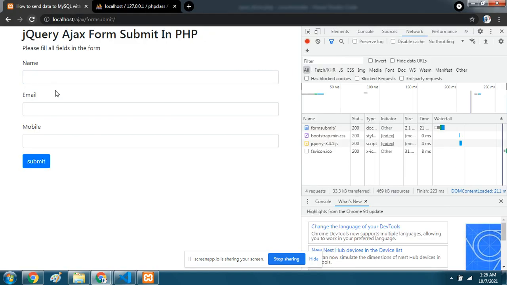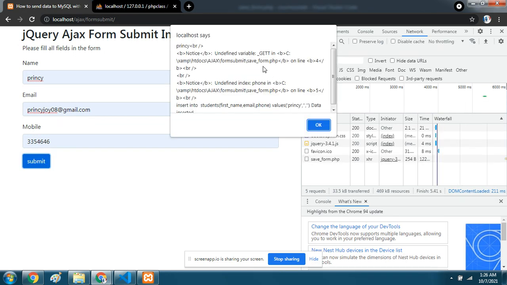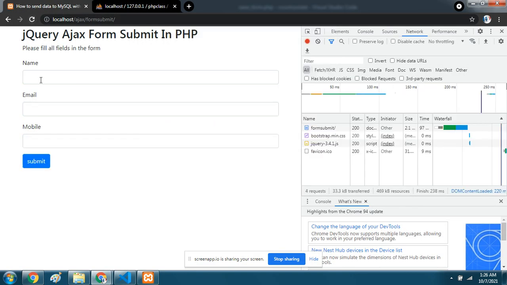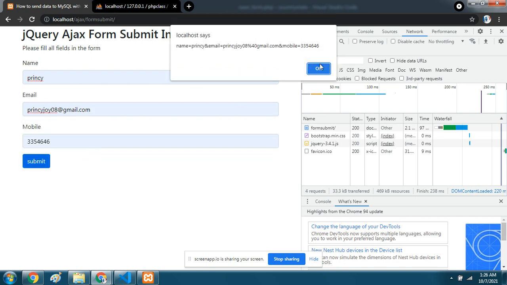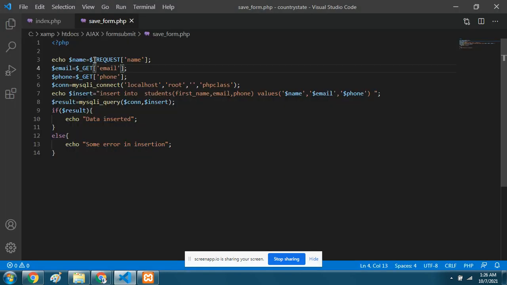So if you are taking the data, get with double T was there. More than that, it is better to take using request itself.